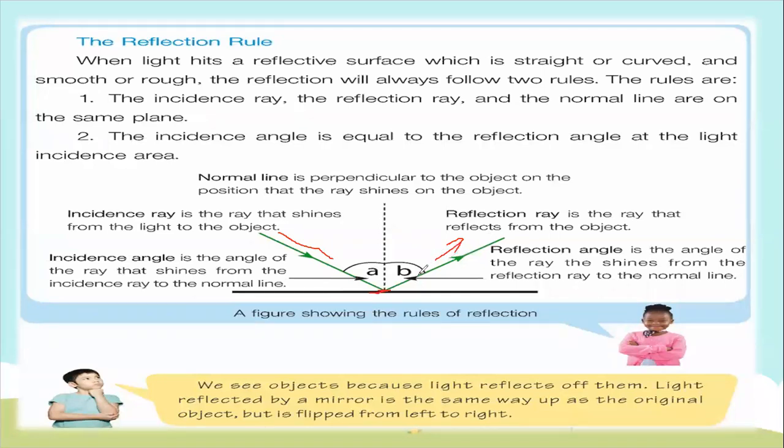This is the reflection. Okay, so the incidence angle is the angle between the incidence ray and the normal. Here we can see the normal right in the center, at 90 degrees, and the angle created on it. So we can see that the incidence angle and the reflection angle are both the same. The reflection angle is the angle between the reflection ray and the normal.